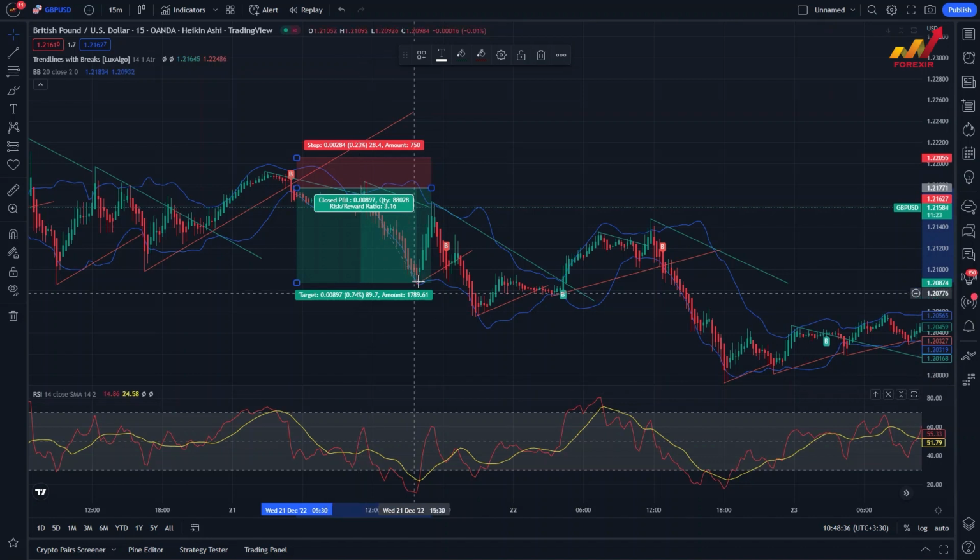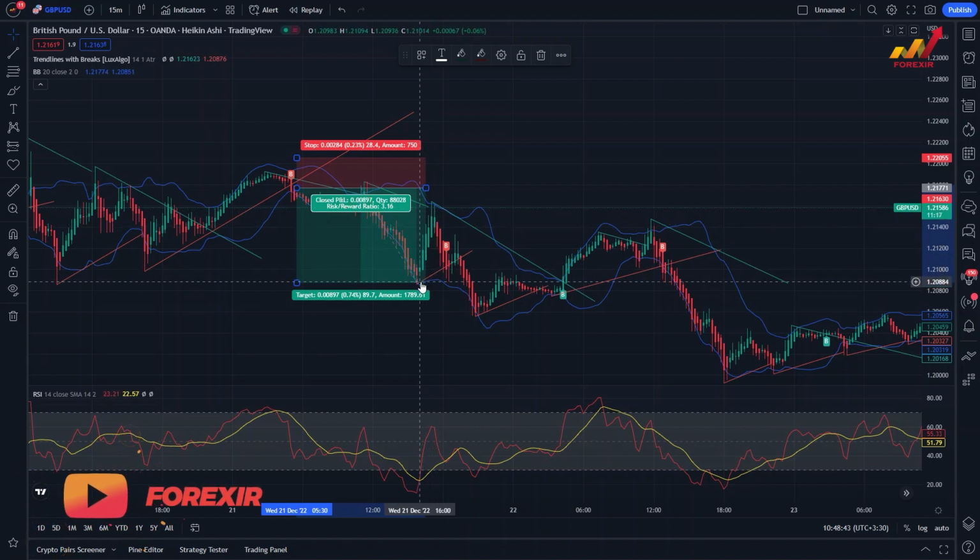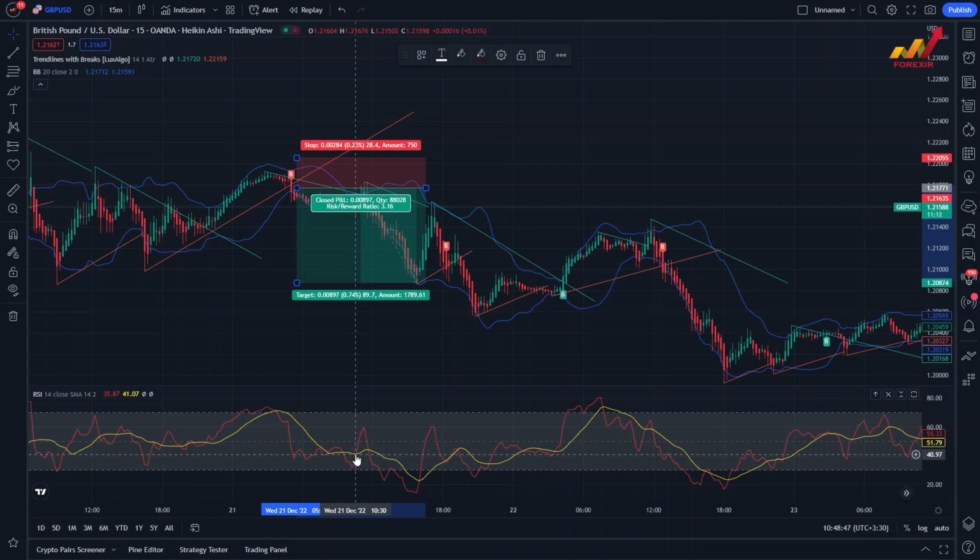If you look at the green trend line, the price is in a downtrend and could not cross the green trend line. After breaking the red trend line, I can enter a sell position. But it is better to ignore this signal because the price is close to the oversold zone.